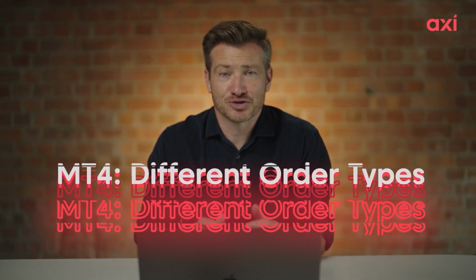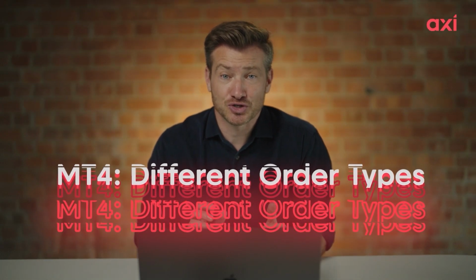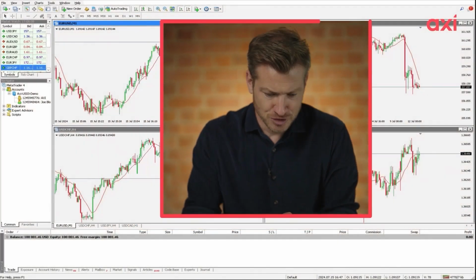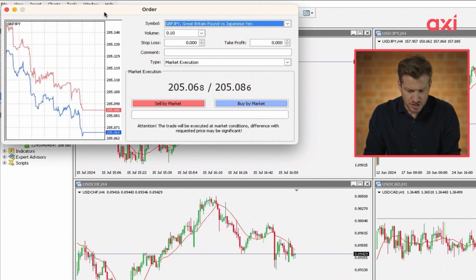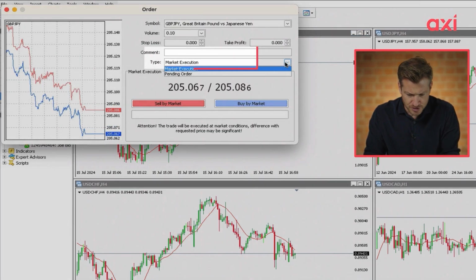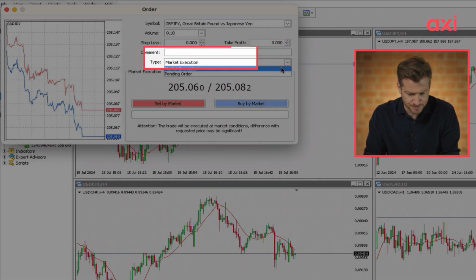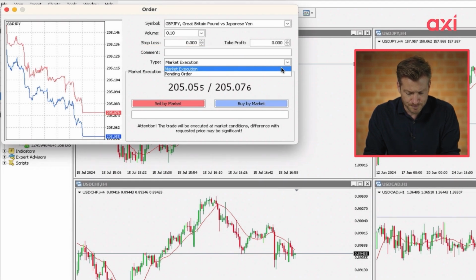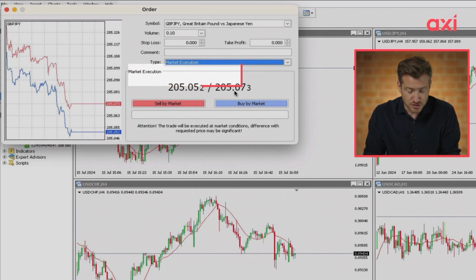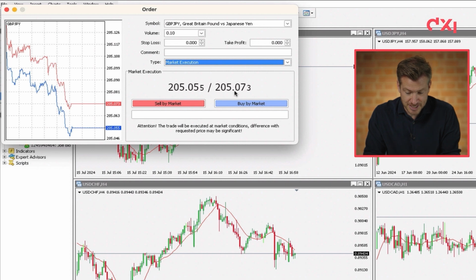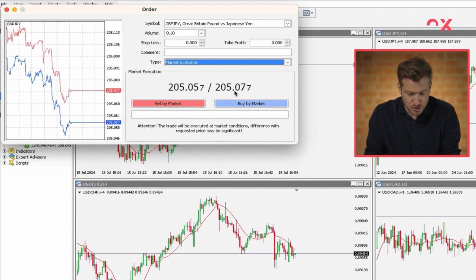So knowing what kind of order you want to make is essential, and I'm going to show you how to place them and why. So, firstly, open the new order window and select Type. This displays the two types of order that you can place when taking a trade. There's Market Execution, which once executed will instantly have you entered into the market at the current market price. If you'd like to enter a trade instantly, this is the best option to take, as you'll automatically have entry into the market. Or if it's a simple order execution, one click and you are buying or selling.